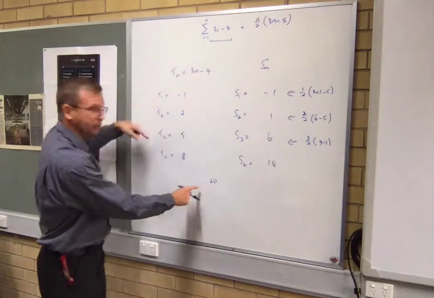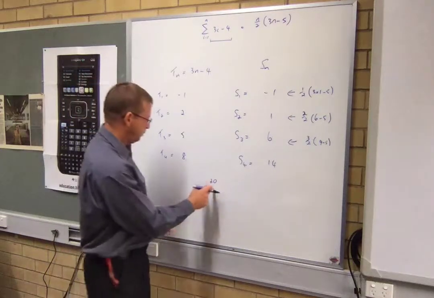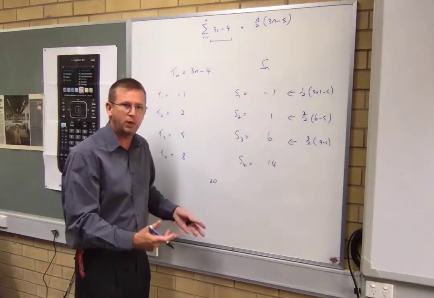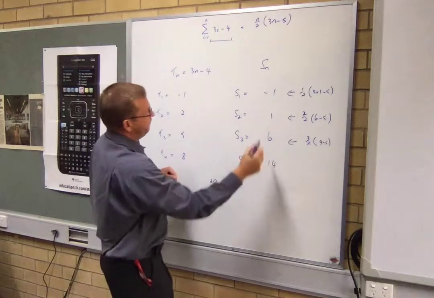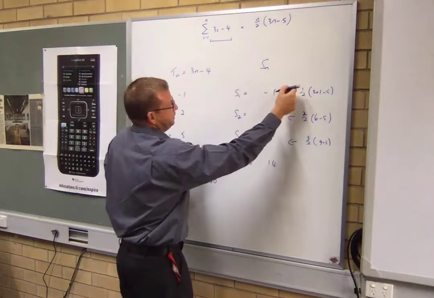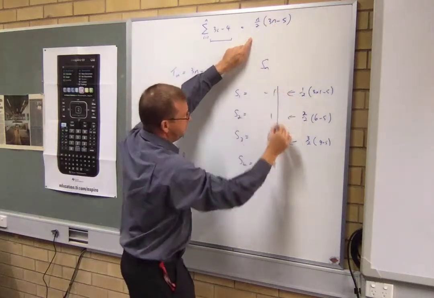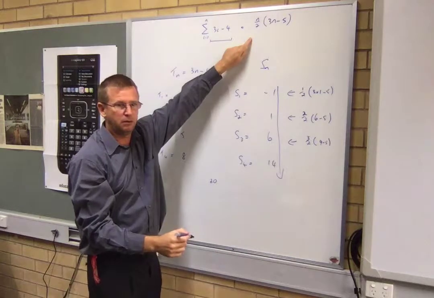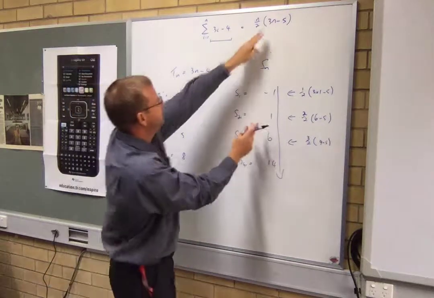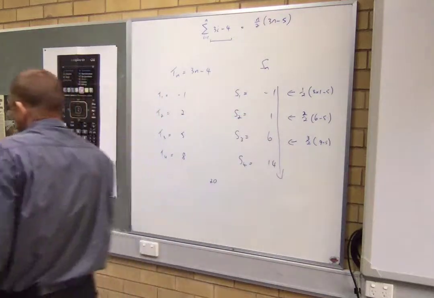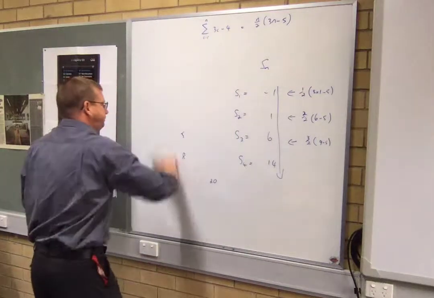And our mathematical induction is to prove that it works for every single value of n. So we can prove that it works for 20 just by doing it. And then we can prove that it works for 30 just by doing it. But just because it works for 20 and 30 doesn't mean that it's going to work for 31 or 40 or something like that. So this is the scenario of mathematical induction is to prove it.